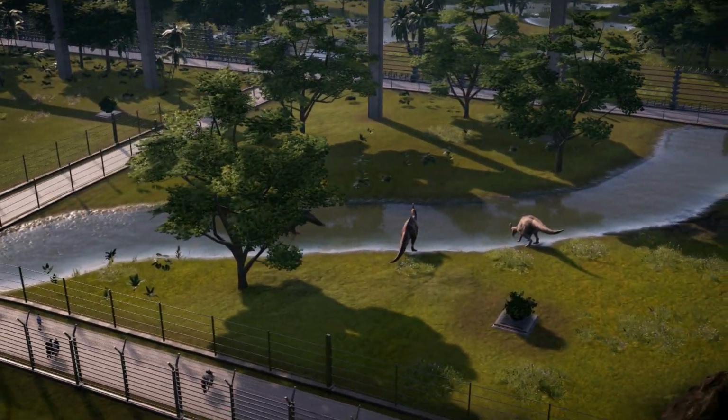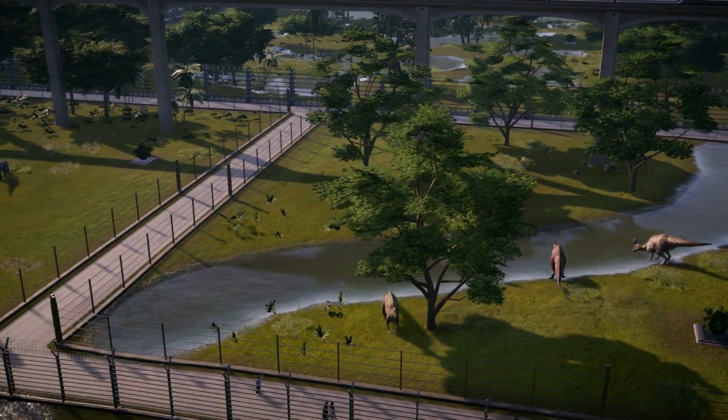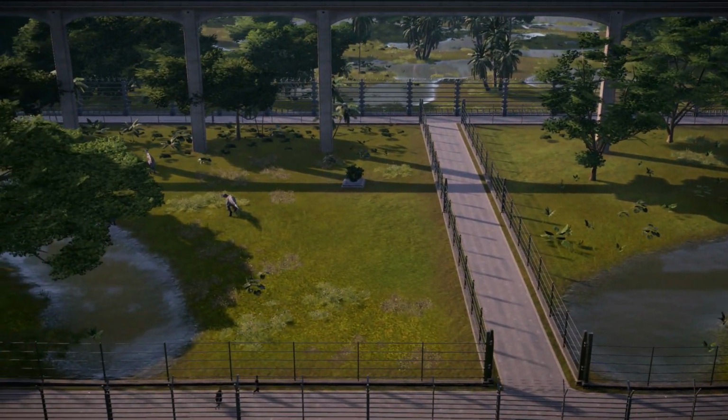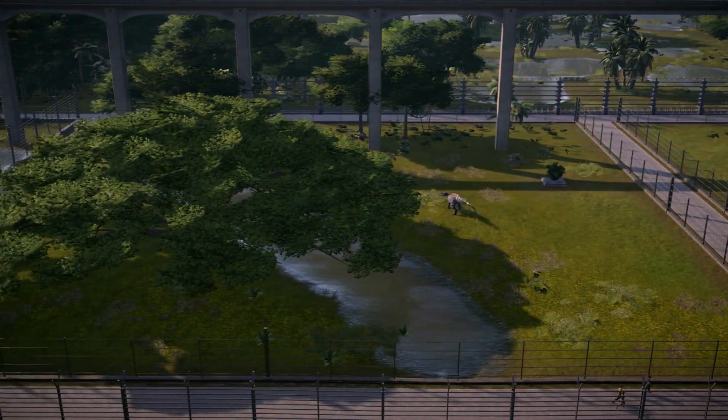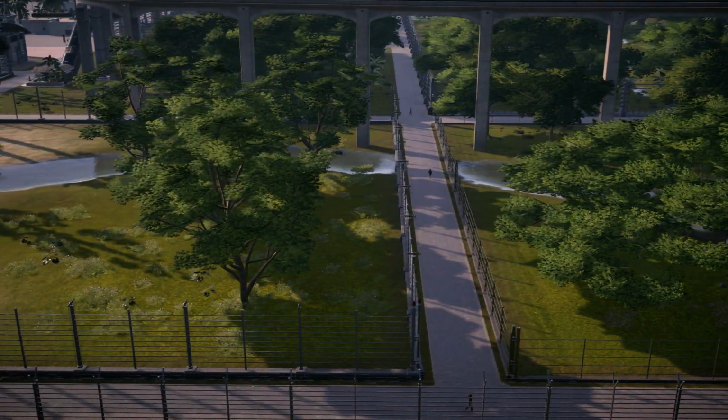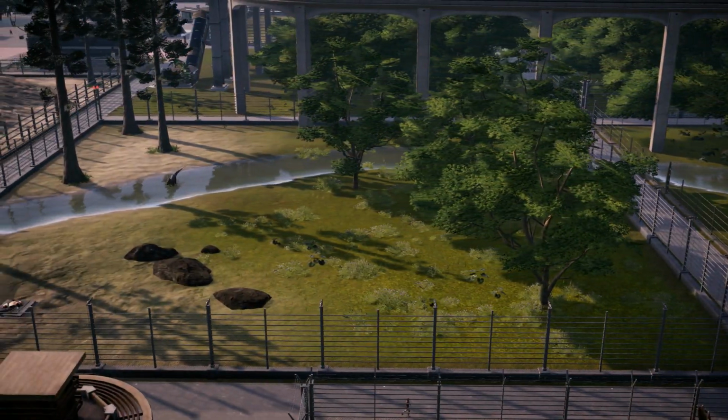Over here we have Sintows. I'm just gonna move over like this. There, back there is the Central Swamp exhibit. We have Mudaburrosaurus. And in this one is the Metris.